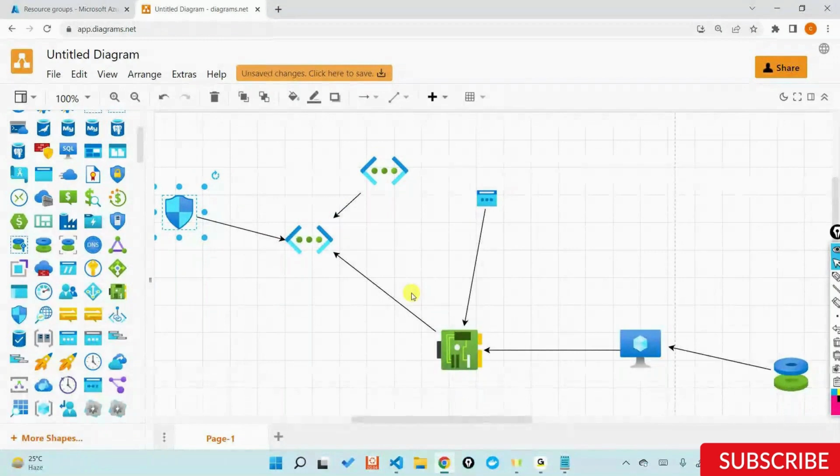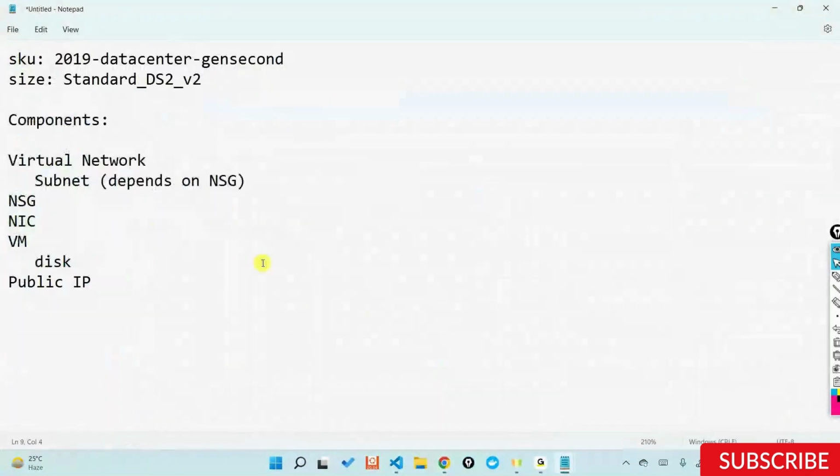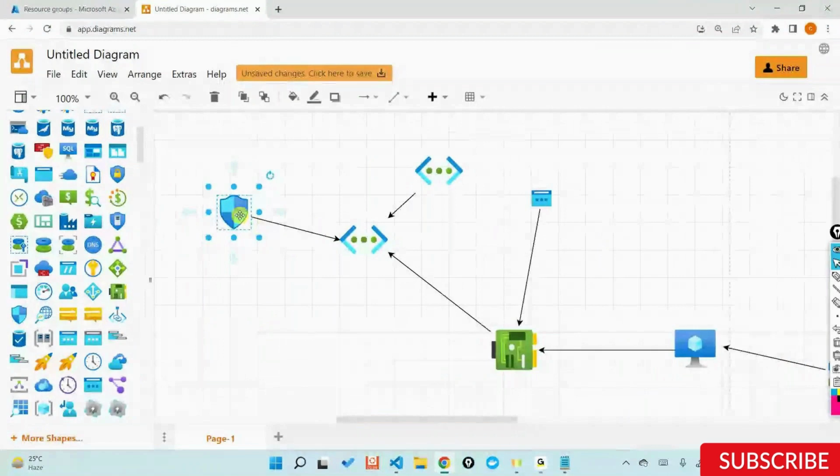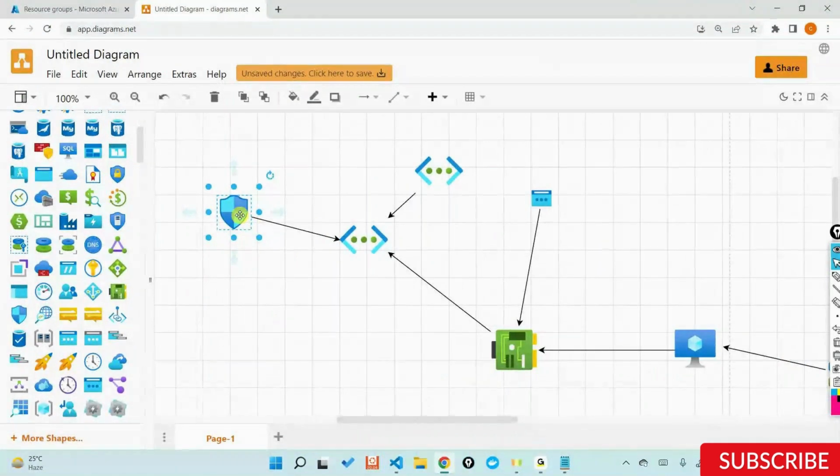But can I first create the NIC, or can I first create the NSG? Does the creation of NSG depend upon any other resource? Just think about this one. Or can I just go and create it right away? Is it dependent upon anything else?